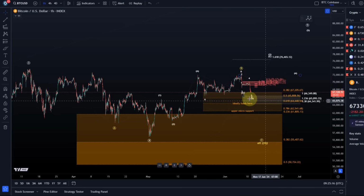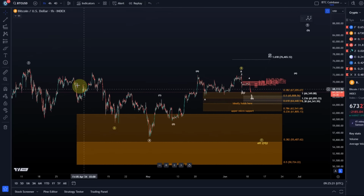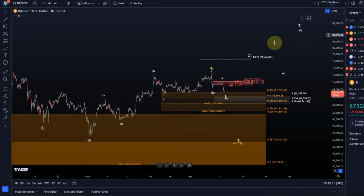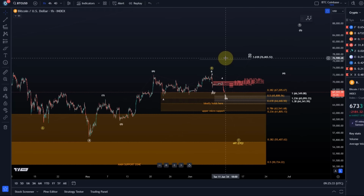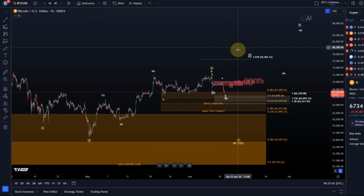Short-term bullish count is indicating that this fourth wave, which started in March, could already have completed here in May. And we are dealing with a diagonal pattern to the upside. We are currently working on a B wave within wave 5. That's the perspective at the moment. That has been the perspective, and it's actually respected, or has been respecting, the resistance area mentioned yesterday, which is great because it gives us a clearer pattern.